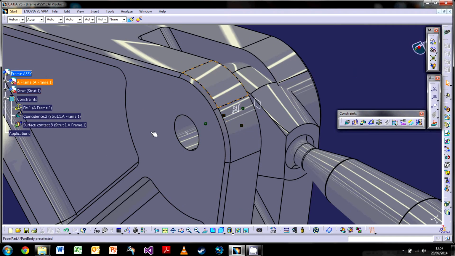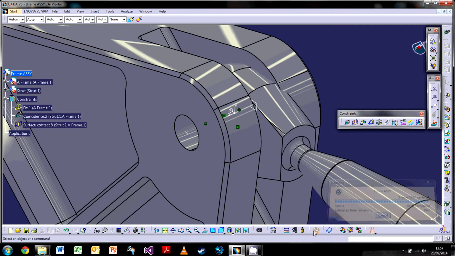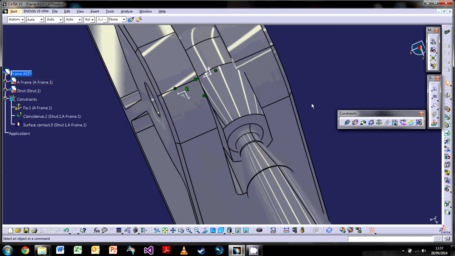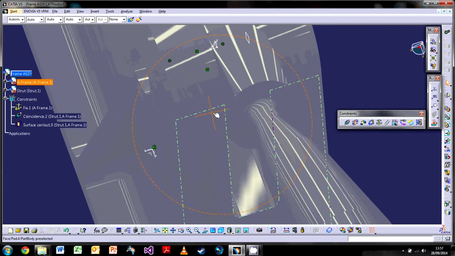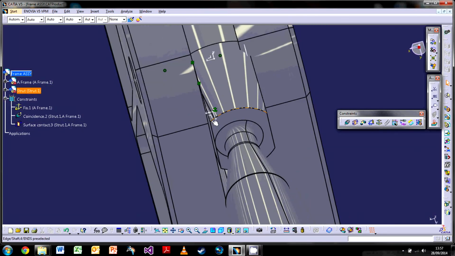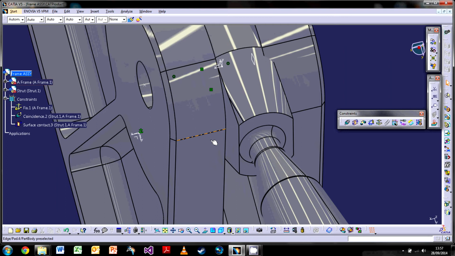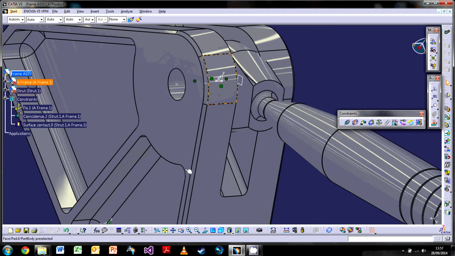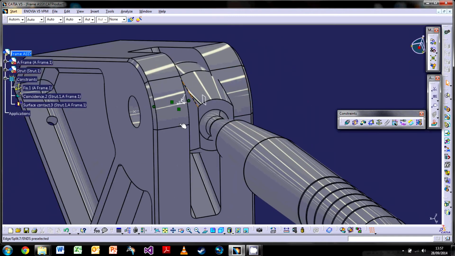It's not active, so press update, and there we have it. But as you can see, this particular part hasn't been correctly made in a way that will allow me to use this. So what I can do, as I was showing in the previous episode, is go ahead and edit this if I need to.